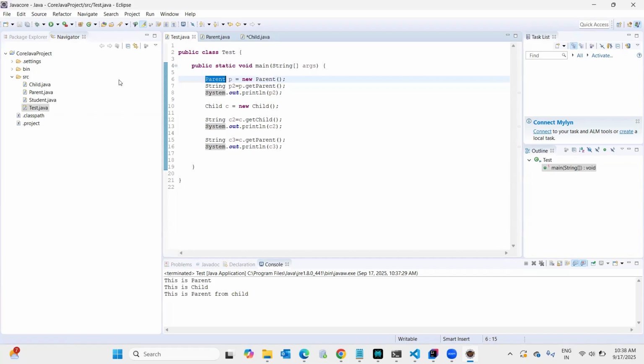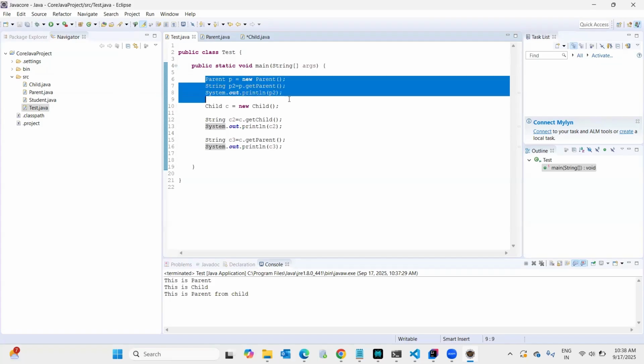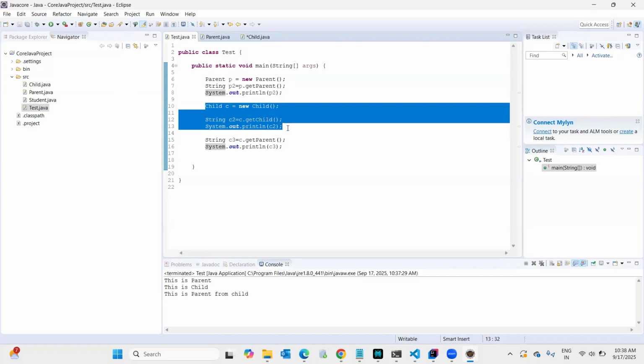Within the child class I have one method, right? I want to access that method, so I have to create that particular object. The same thing for parent: if I want to access parent things, I have to create a parent object. Now I created parent and I am accessing that parent method, and I also created the child object and I am accessing that child method.